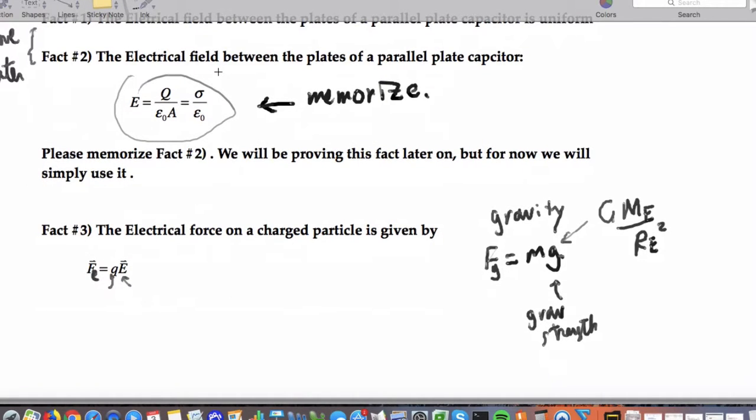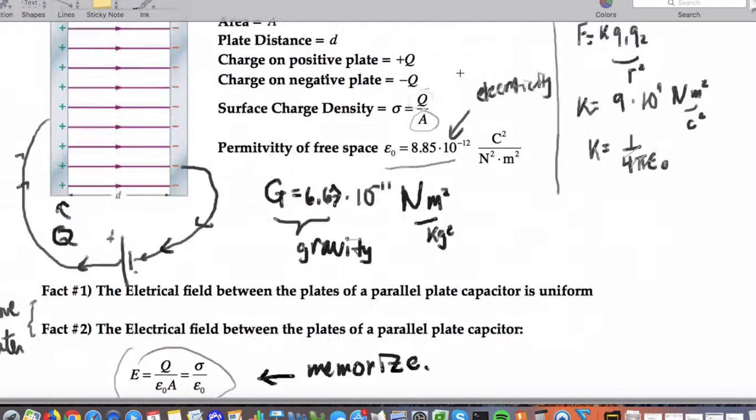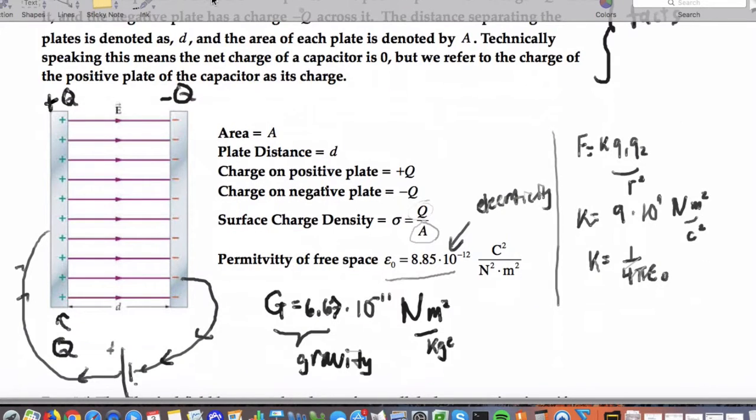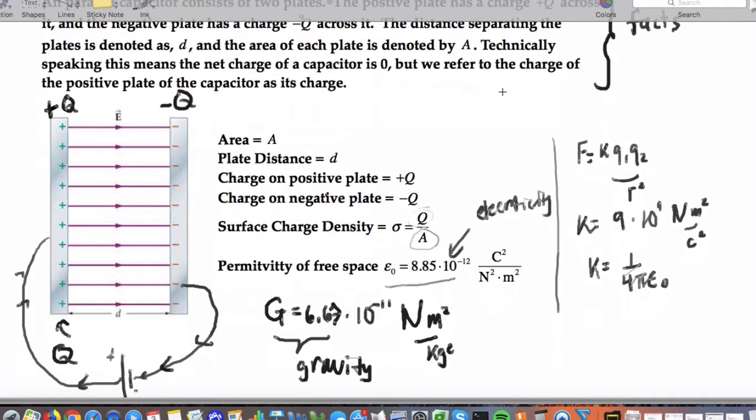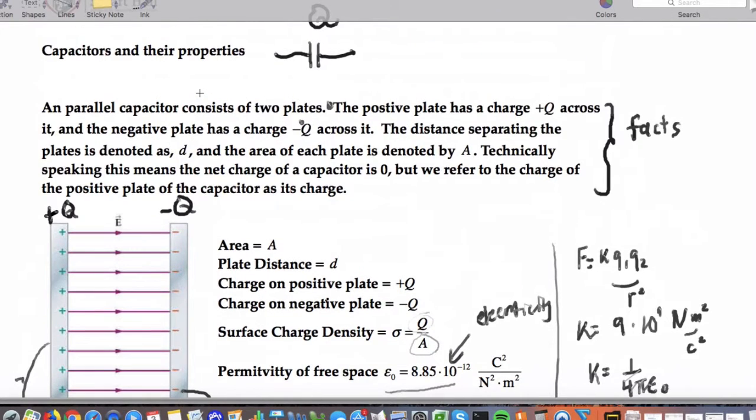So, to summarize everything that we need to know for AP Physics for capacitors, a capacitor consists of two plates. When you charge it up in a circuit, the left plate is going to get a charge plus Q, the right plate is going to get a charge negative Q, assuming the battery's hooked up like this. So the overall charge on the plate is 0. Okay, so that's kind of the first point right here.